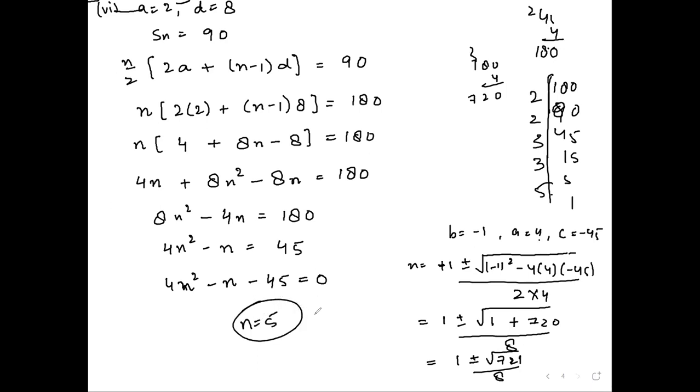And then you have to find an. That means a5 you have to find. When we take a10 square to the other side, will it turn minus a10? Never mind, it's not equal to. So n should be 5, it should come 5 from here and then you will find a5. Just put the formula an is equal to a plus n minus 1 into d, you can find a5. So the approach is simple, but I'm stuck somewhere in the calculation. Anyway, we will see it afterwards.